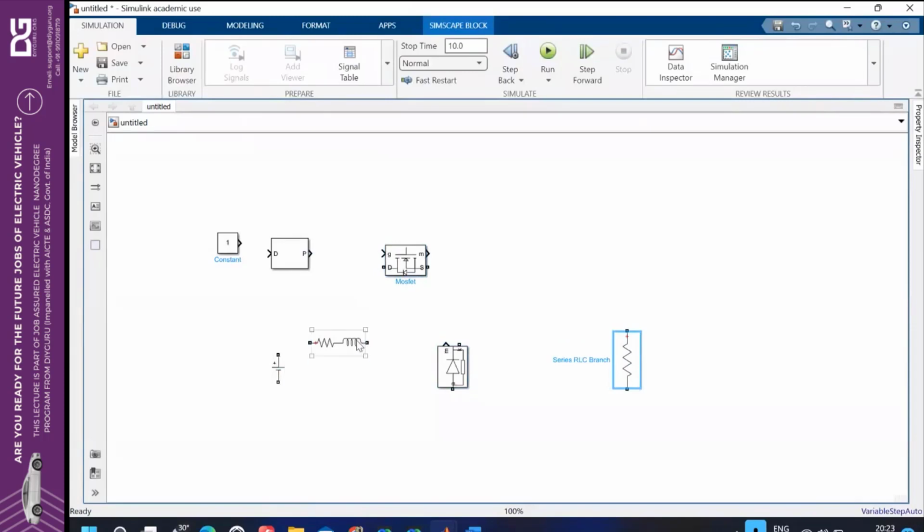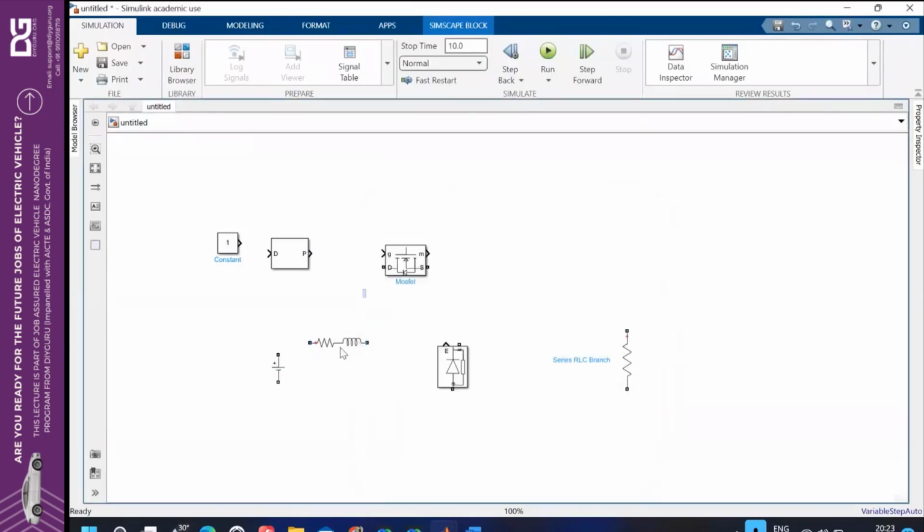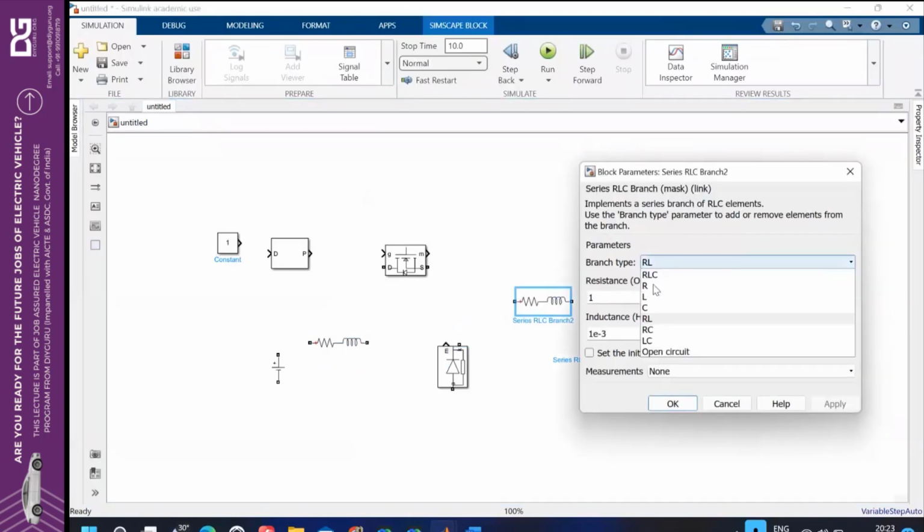Now you also want one more thing here. So you do one thing, copy paste, okay. You just do this copy paste, so you will get another branch, and make it a capacitive branch.